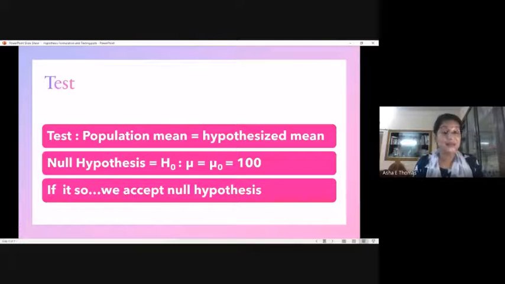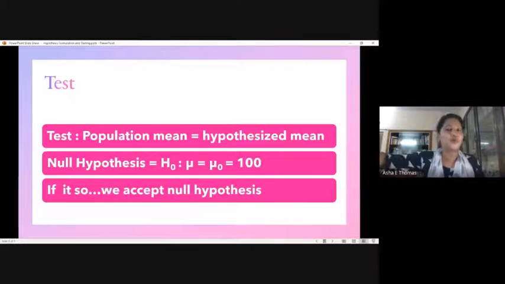If I get the answer as 80, I accept my null hypothesis. Why? Because I said population mean is equal to sample mean, which is 80 marks. But when I evaluate, I may find that yes, first year PG students come with higher marks, so their average is higher than the average of the entire institution. Maybe I got the answer as 90 marks. In that case, I will be rejecting my null hypothesis.